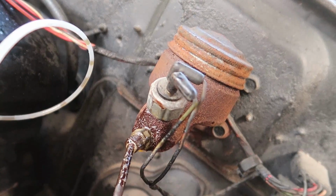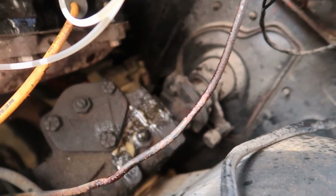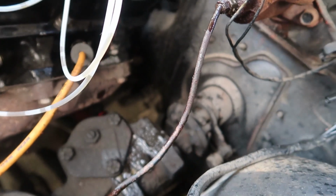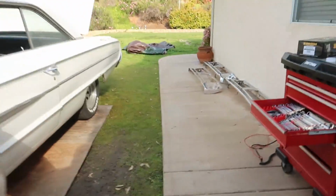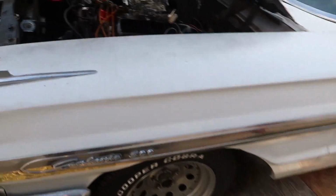Let that sit, see if I can get that off, and actually not break this line off, even though it's not too hard to replace. You can see it goes right down to the proportioning valve right there, it's not very long. I could probably bend a cleaner one, but if I don't have to break it, I'm not gonna break it. And Sean thinks I'm gonna break it, so I'm gonna try not to break it, but I'll probably break it. Let's see if I get lucky.